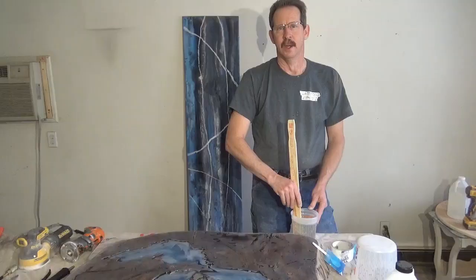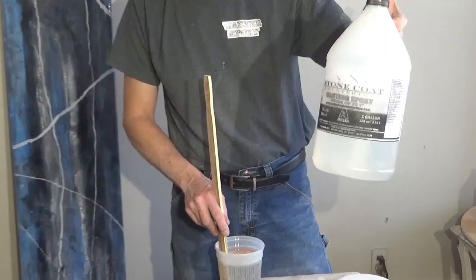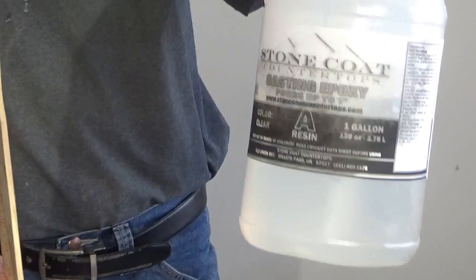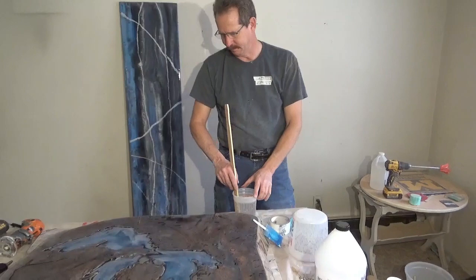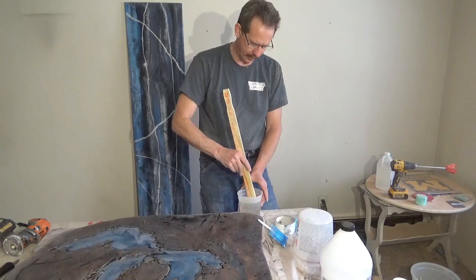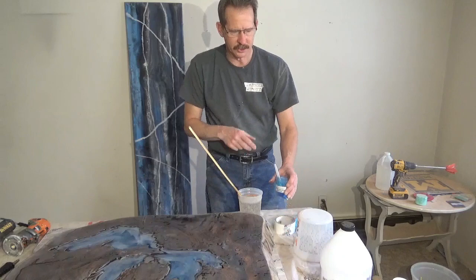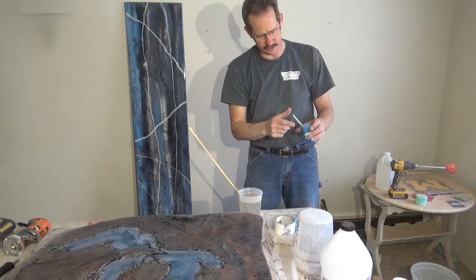Alright, I've been mixing the casting epoxy. This is for 3/4 inch or less, so we're going to do that because we're only going to do like an 1/8 inch or so here. I might have to make two batches. I wanted to not make too much and waste epoxy, so I might be making two batches because I didn't do the math to figure out how much I needed. So I just did 24 ounces, and the Supercast is a 2-to-1 product, so I did 8 ounces of the hardener, B, and 16 ounces of A.